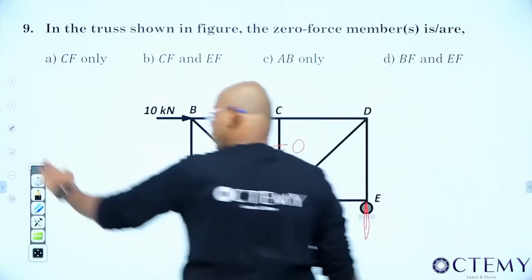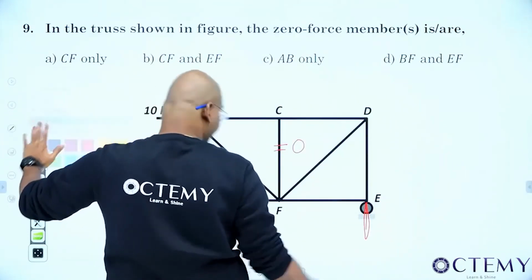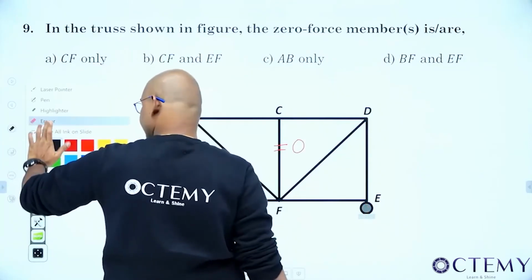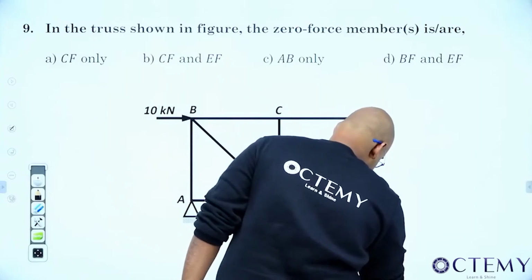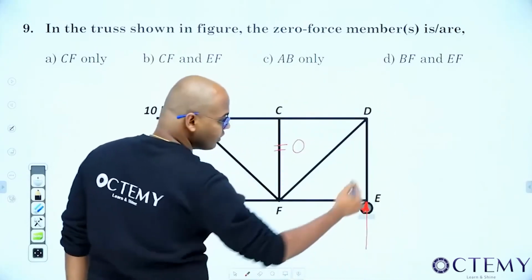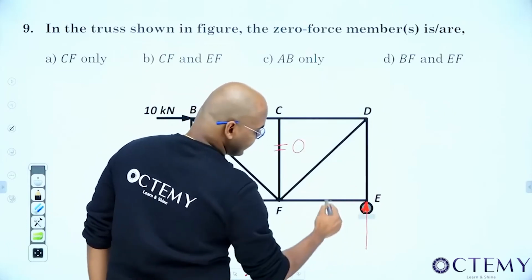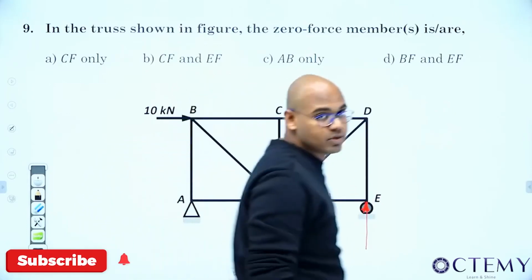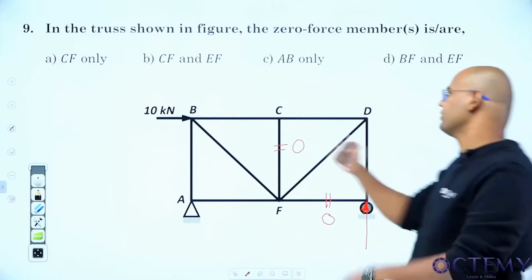At a roller support, how many support reactions can it maximum offer? Only one support reaction. In this fashion. Now, how many are there? Total forces 1, 2, 3. So these two are in line. This member will become 0. No need even to check AF, AB and BF. Just this is done.